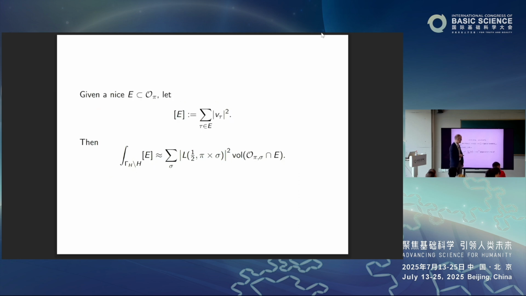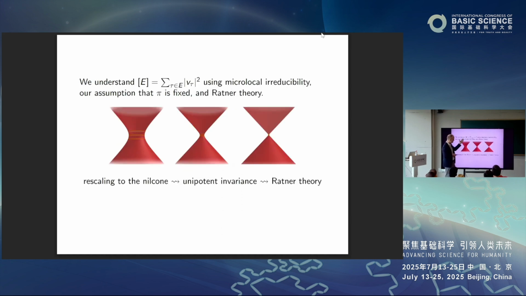Now, of course, we know what these projection norms look like. If we're given a nice compact set in the coadjoint orbit and we define brackets E to be the corresponding average of vectors, then that average of projection norms is just the volume. That was what our main theorem from that section said. On the other hand, we have some average of vectors that we can try to integrate over a quotient and understand to determine what the moment asymptotic should be. And we do that using microlocal irreducibility, which says that each of these v_τ will independently, in the limit as τ goes to infinity, have invariance under the centralizer of the limit parameter for the τ.